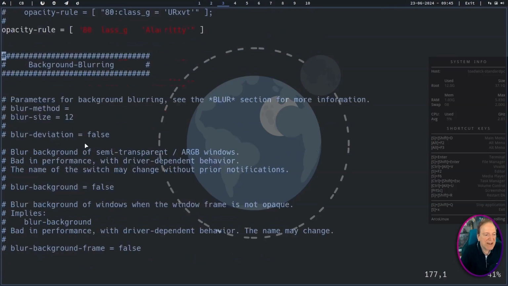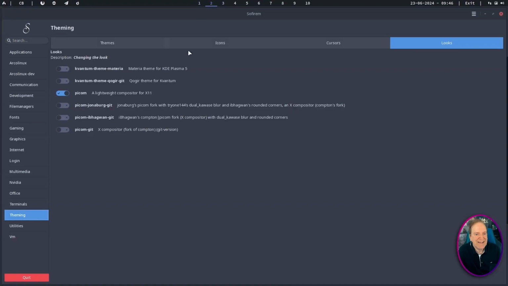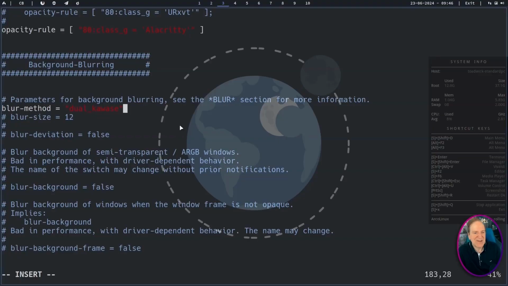Nice. So if we go in the background blurring here, we can turn on these blurring things, like our blur method. It uses the dual kawase. I don't know if I pronounced that right either. But let's uncomment the blur method, and then in quotes, we want to type in blur. No, it's dual. Dual, K-W, I think A-S-E. I think that's right. And then we'll close the quote on that. And I don't know if I spelled that right. Let's see if that software thingy is still open here. I'm going to click there and take a look, and yeah, dual, K-A-W-A-S-E. Yes. So I spelled it right, or quasi maybe.